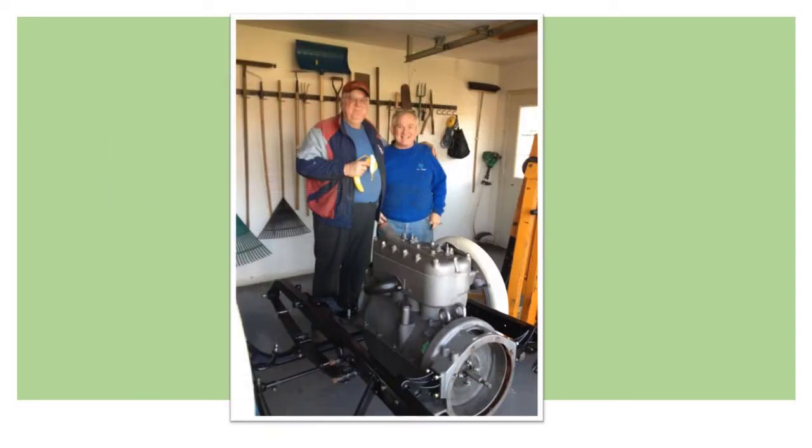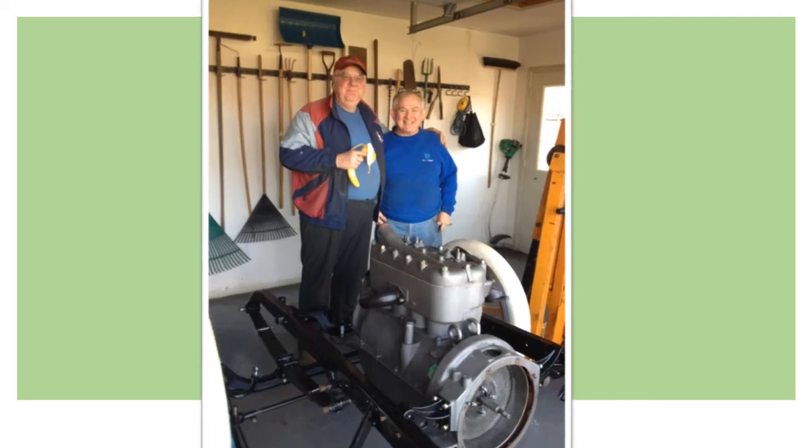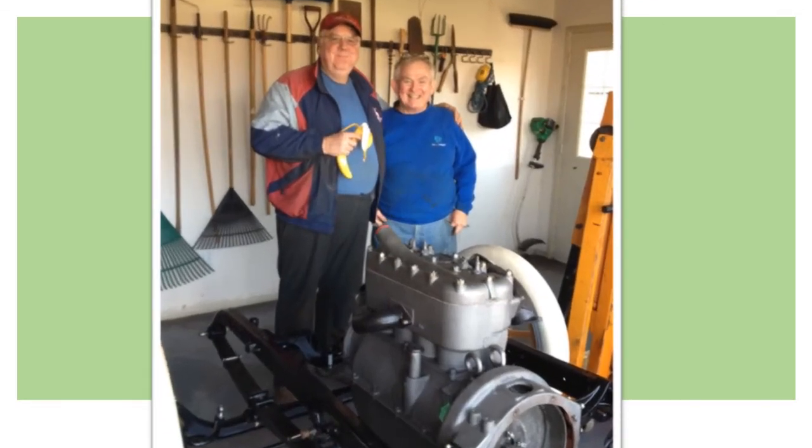Now, some of you may know the young man on my left-hand side there. That's Hal Barton. And he's been a lifelong friend. And he played a great part in dismantling the old car and sandblasting. He sat for hours sandblasting, and then I would prime the frame and so on as we progressed. He helped with putting it back together again as well, helped me get the motor back in. That motor's been rebuilt. We had to resleeve it and put in new rings. It was seized when we got it, and it was full of mice nests. And so anyways, we got it all put in there.